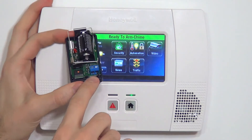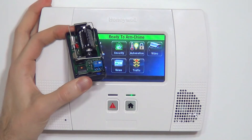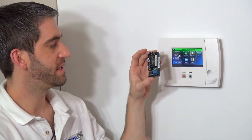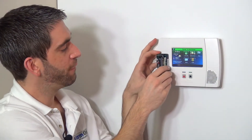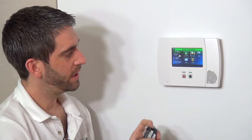Just like on a 5816, the 5822T does have internal screw contacts, so you could use this device as a wireless transmitter in conjunction with the tilt feature. You could program it to detect from the tilting to fault the sensor, and you could also program separately a wired input. For example, if you had a window next to your garage overhead, you could wire a wired contact to that window and program two different zones — one for the overhead door tilting and one for the wired input to indicate when that window was opened.